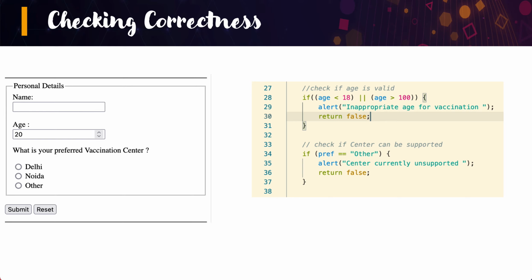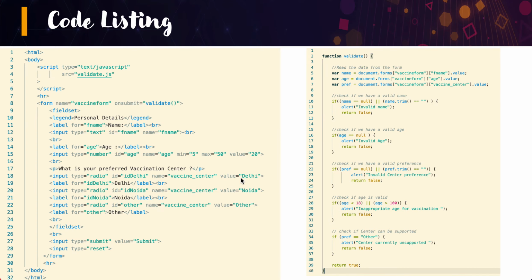You can argue saying that there can be more checks even for name. That is true. This example is only for illustrative purposes. In an ideal case, there will be a lot more correctness checks and even completeness checks for even this simpler form. But this is essentially meant to illustrate how do we carry out the checks. Okay, so I hope you understood the checking for the correctness.